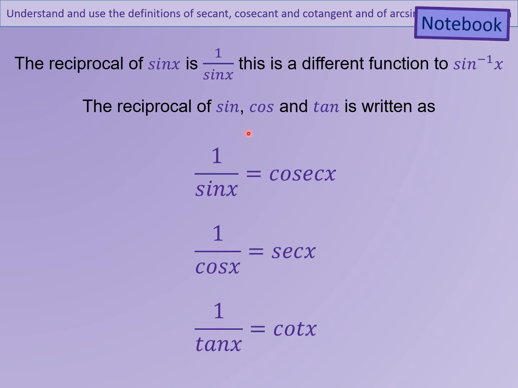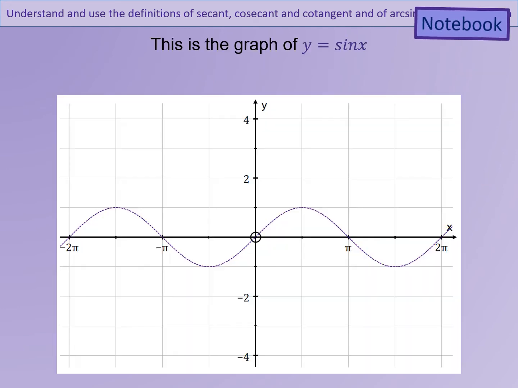But let's have a look. These are what we call the reciprocal, very different to the inverse. They are nothing to do with the inverse functions at all, but we do need to learn what the graphs of these look like. And let's see why the functions are very different to the inverse graphs. So we want to look at the graph of sine again. There we go. There's our graph of sine that we dealt with before. And we know the inverse function had to deal with just a part of the restricted domain. That's not true for reciprocal graphs, not true for the 1 over graphs.